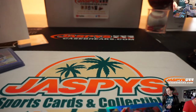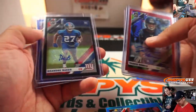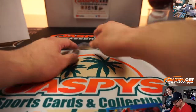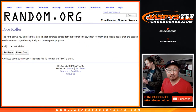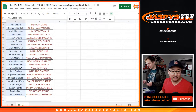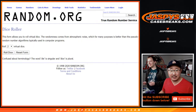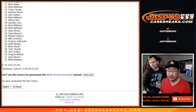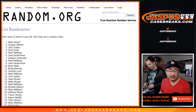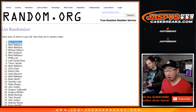All right ladies and gentlemen, there you go — quick half case break. There may be some more of these in the future, but this is a good half case. Dwayne Haskins, Nick Bosa, Alexander Madison, some low-numbered cards, Greedy Williams — pretty nice stuff. Let's go to random.org. Everyone from Juan down to John gets a shot — name on top gets that bonus card. After eight randomizations: Mark Masson on top right there. Erin Andrews fans of the game card going to you.